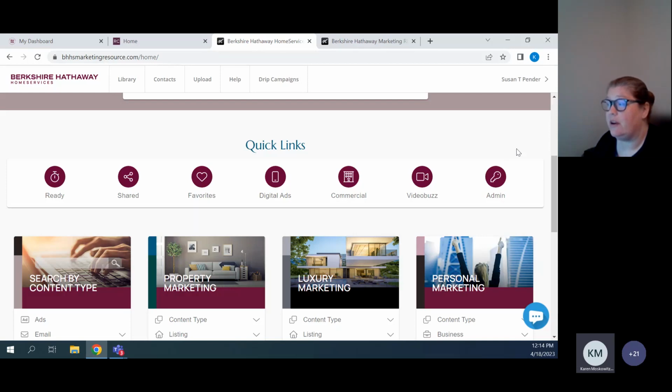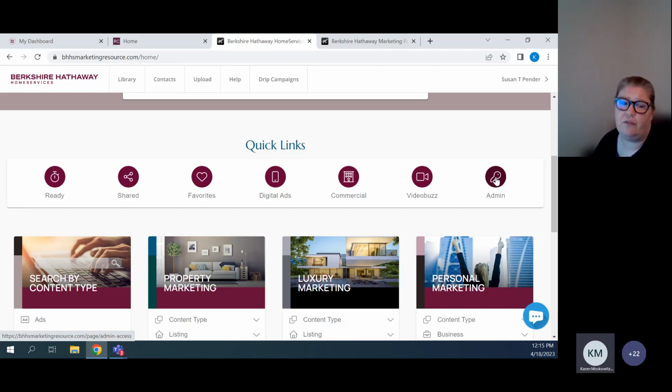And then this last tool here is admin. Normally you hear me say in my classes, ignore the admin button. That's because I'm logged in as an admin. But in this case, this actually belongs to an agent. So what this means is that you can give somebody else in the company permission to help you with your marketing work. It actually gives access to other people in the company to be able to work on your behalf in your team setup here. So if you have an assistant who happens to be in the system, you can certainly grant them access to be able to help with this.